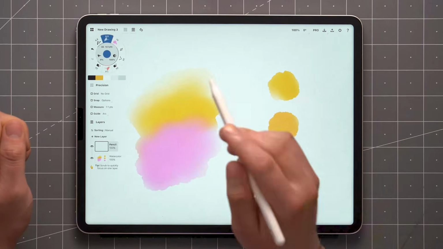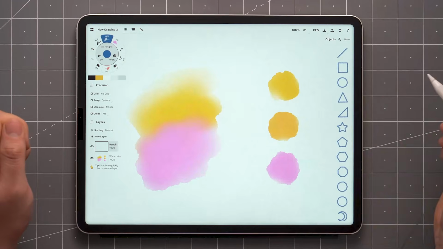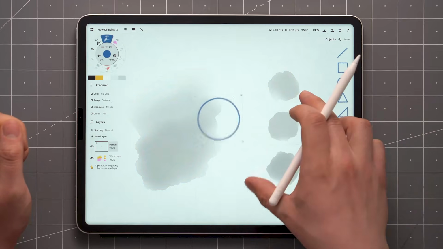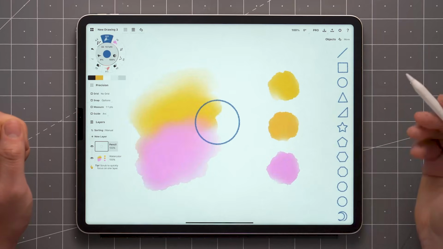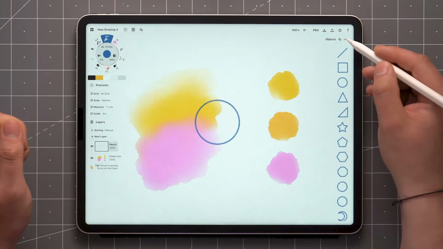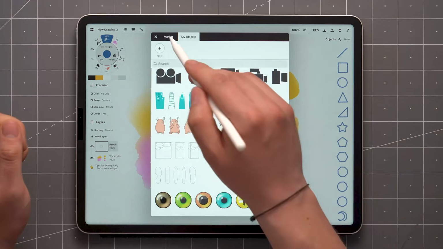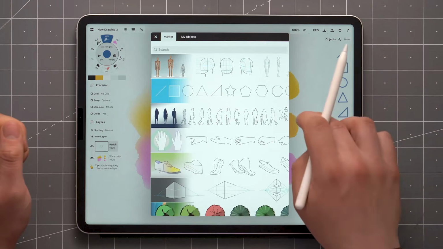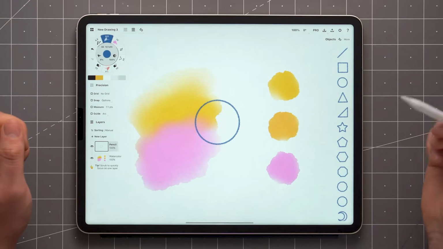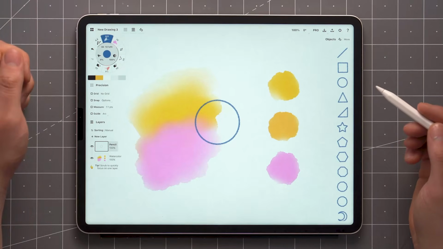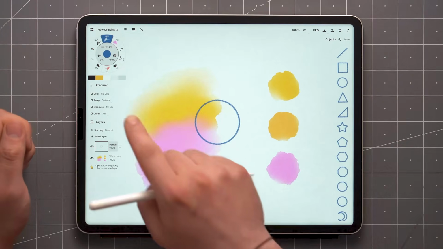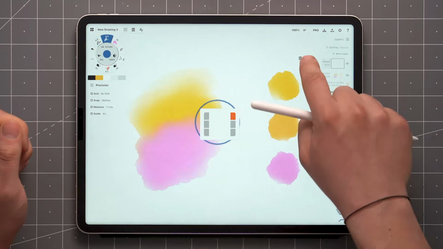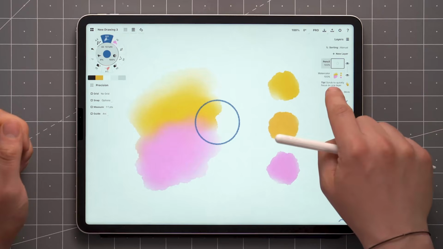The third button toggles the objects library. Objects are pre-made drag and drop assets that can make your design work much faster. You can find a library full of royalty-free objects in the object market, and if you want to make your own objects, you can do that too. Objects are only available for iOS at the moment, but they are coming to Windows and Android soon. We'll explore all of these features deeper in other videos. Just like the tool wheel, these 3 interface elements can be relocated by dragging and dropping them on the canvas.